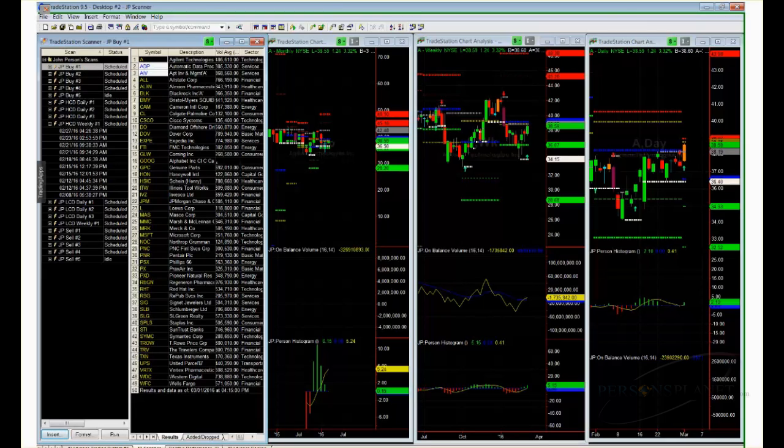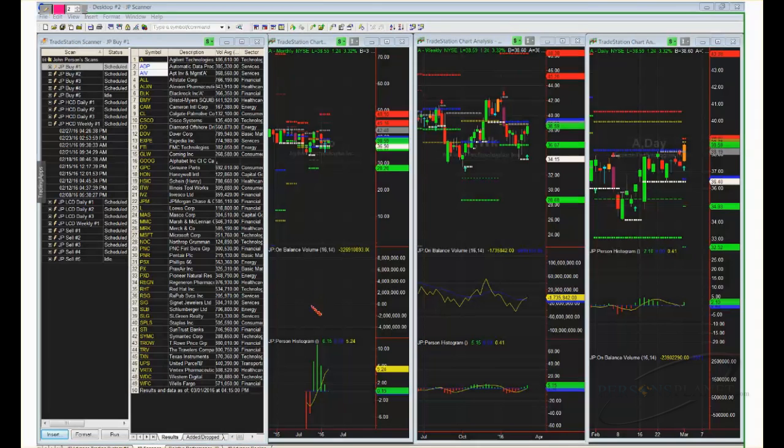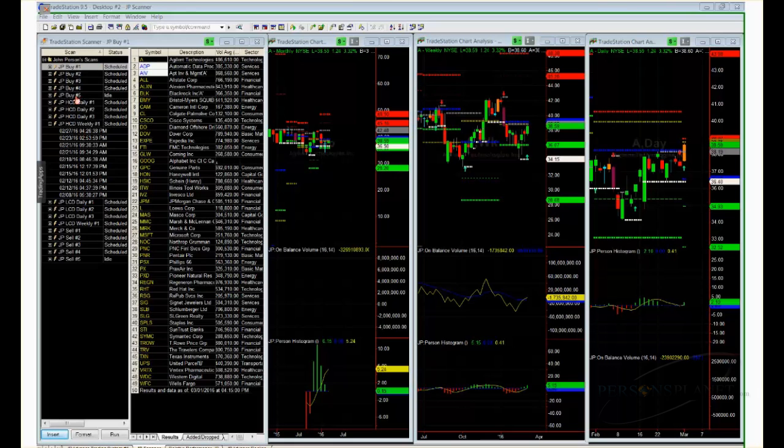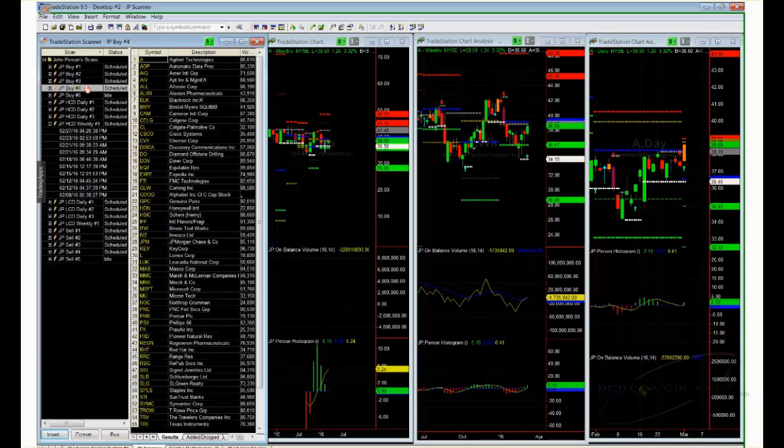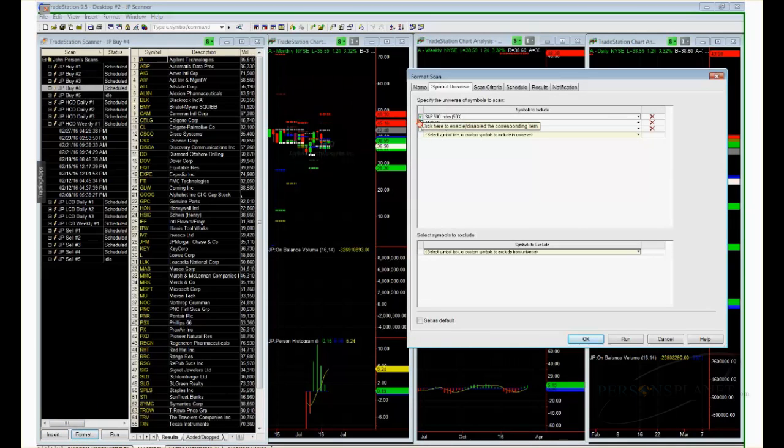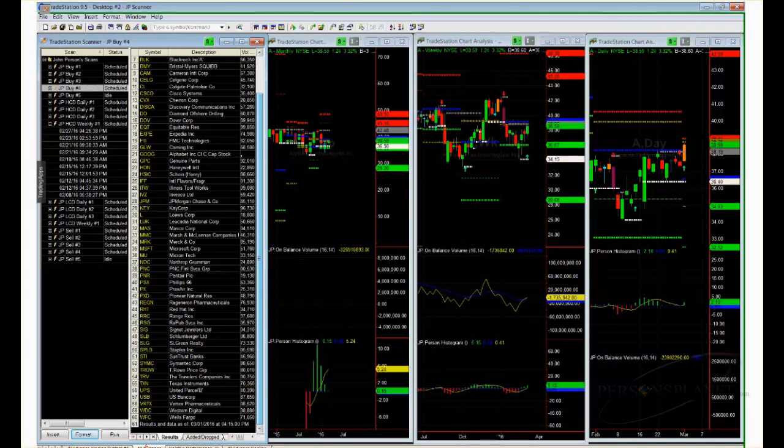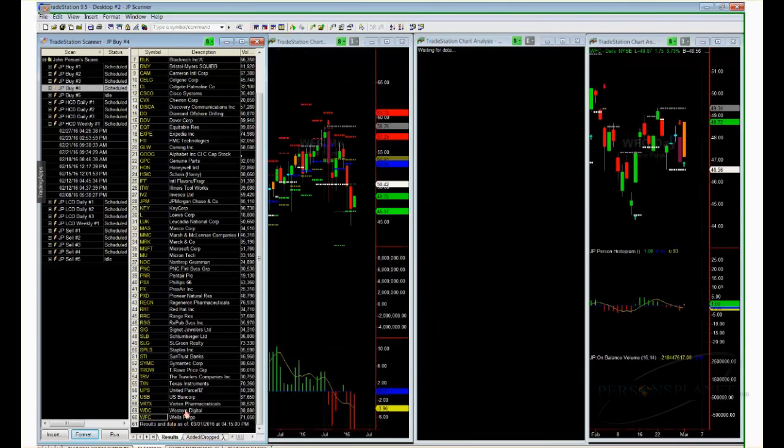Now, what does that mean to you? It should mean if the weekly launched into a buy signal and maybe it pulled back a few days and all of a sudden we've got a daily fresh buy signal, it might mean a what? A continuation pattern. That's where we're running that kind of scan. How many stocks today just generated in the S&P 500? Just let me make sure I know what I'm doing here. And see, we've got S&P 500. How many stocks today in the S&P 500 generated a fresh new buy signal?